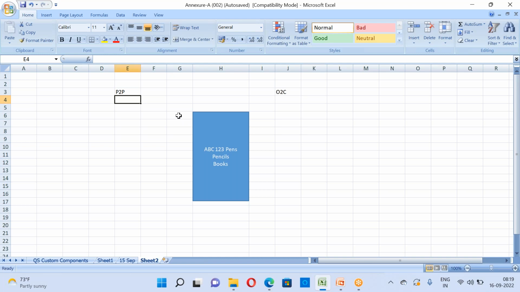Okay, thank you. So as we said, the ABC 123 company, which is a manufacturing company, manufactures pens and pencils, and also it buys books in the open market and in return sells them to the customers. Okay, so for this example, in order to make the pens and pencils, you would need some material, right? Where do you maintain those materials? You would maintain some inventories, right? So that is called your inventory department.